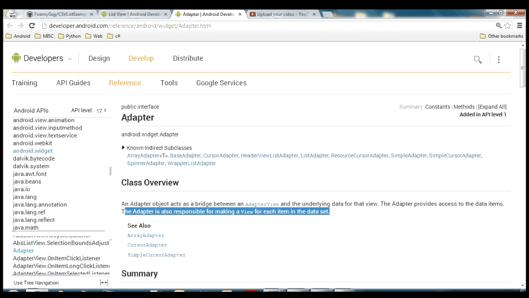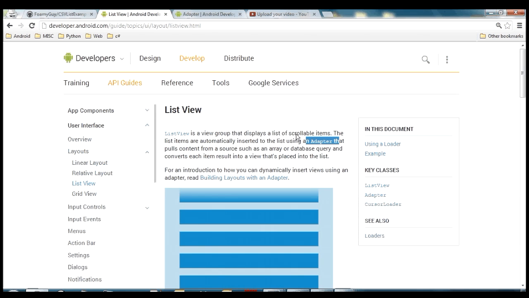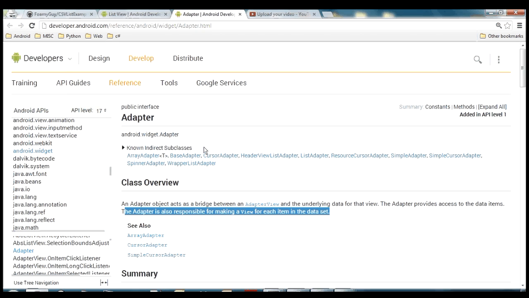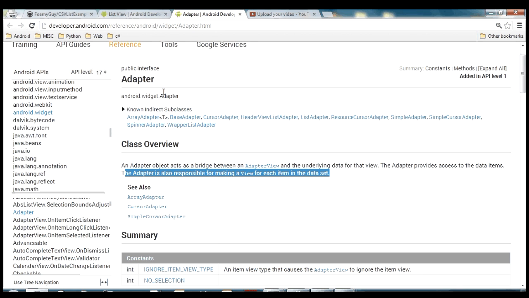So basically, an adapter is the glue between some data and a list view, or any adapter view. And in this case, we're going to be using a list view, which is an adapter view. So that's what we need, is we're going to make a custom adapter to load some data into our list view for us. So with that, let's dig into the source code here.